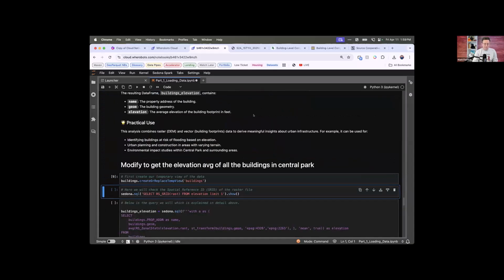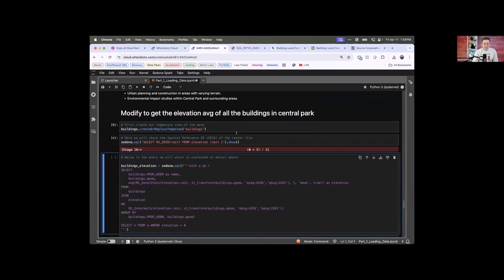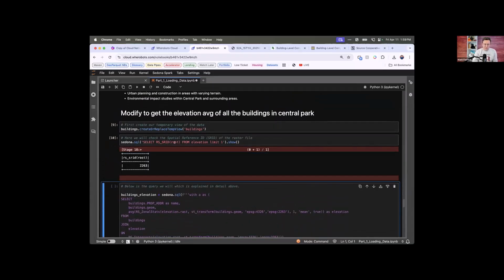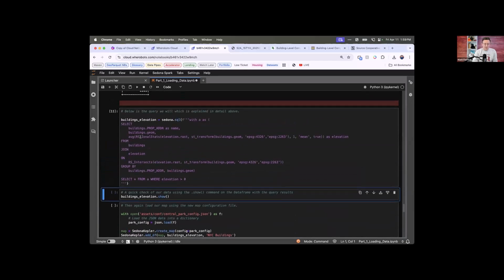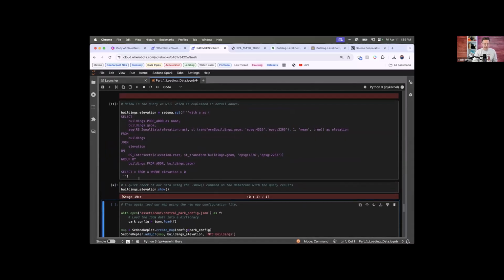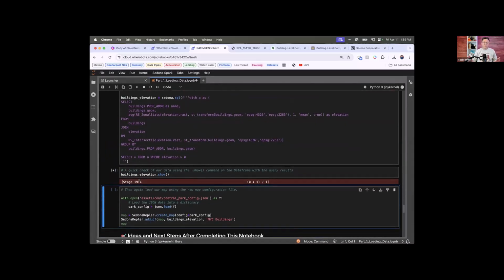So I can create my view for buildings. I'm going to just check my SRID, the spatial reference here, and then I can load in my query here, which will then retrieve the elevation for every building within a certain distance of that building. And then this will actually run and process that query. It's only going to load in the pixels that I care about from that much larger TIFF, which is an even more efficient operation. So I'm leaving the data where it is, materializing at query time and running that.